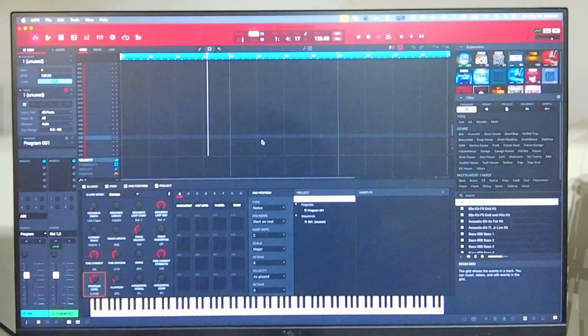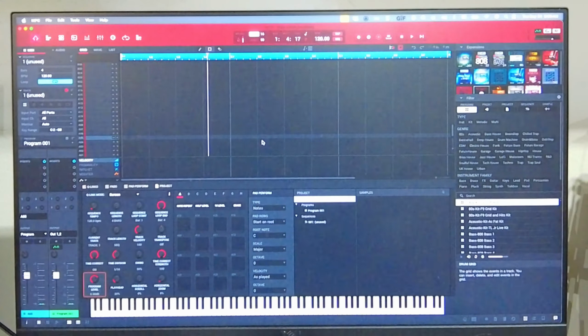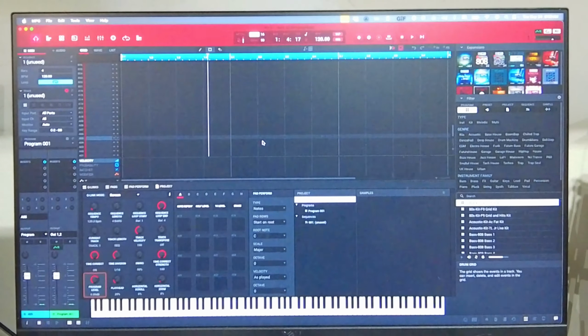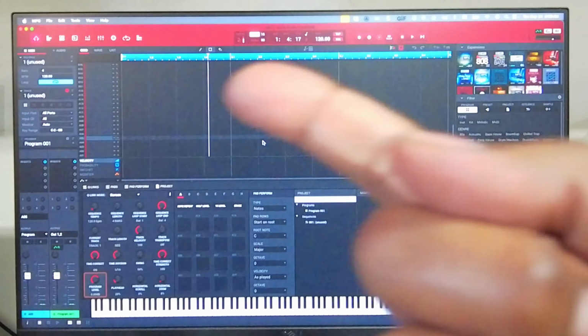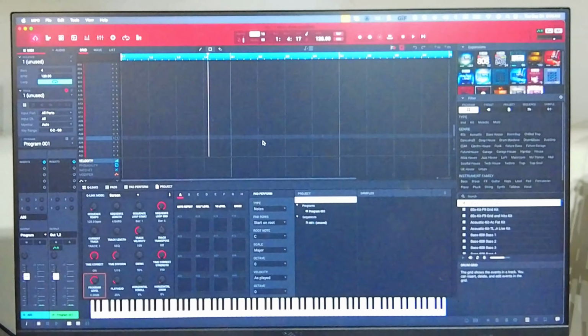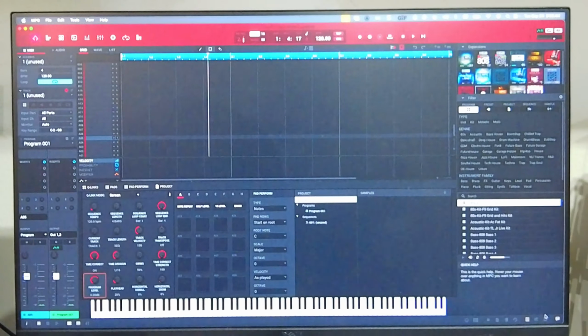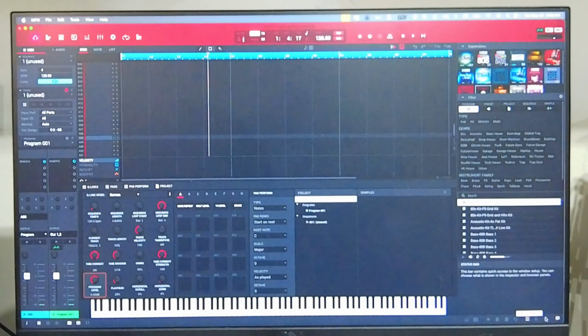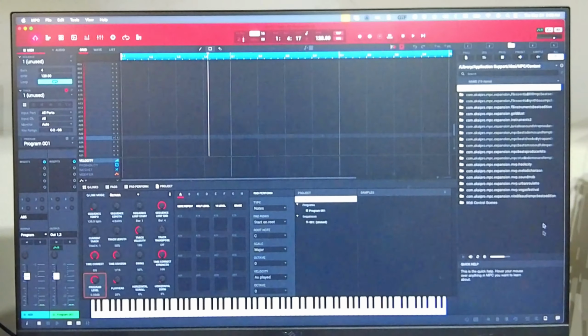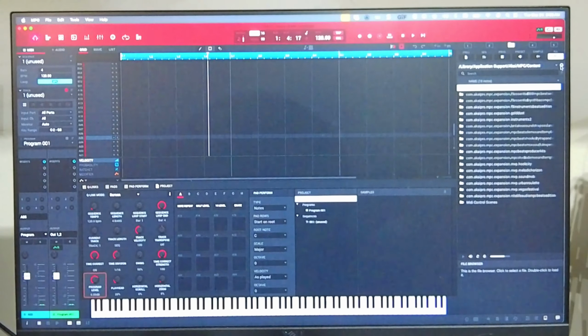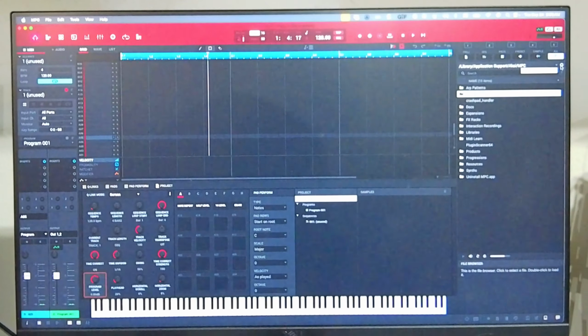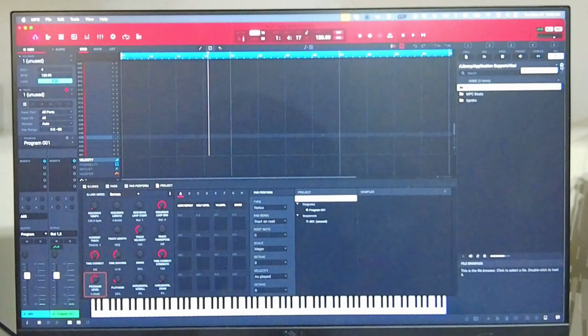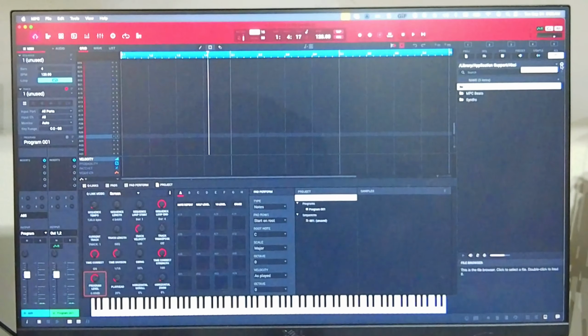Now, I tried to do this many different ways, even from just going to the folder and dragging the data in, trying to access it from the menus. It doesn't work any of those ways. What you actually have to do is come over here to the bottom right side and click on the file browser icon. And then the other thing I had to do was navigate to where it was located.